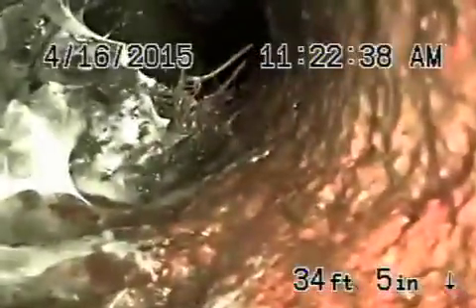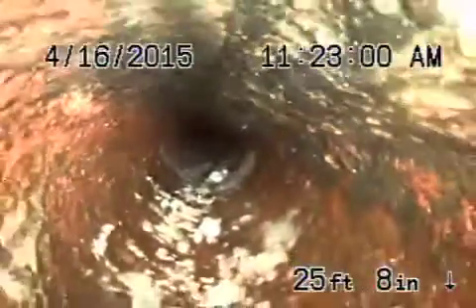We're going to come back into the old cast iron under the building. You can see the cast iron has some rust buildup, and you can see holes in the pipe under the house where it's weeping. There is also waste in the bottom — that's rust buildup. What can happen is baby wipes and things like that can get stuck and pull paper in and cause blockages.